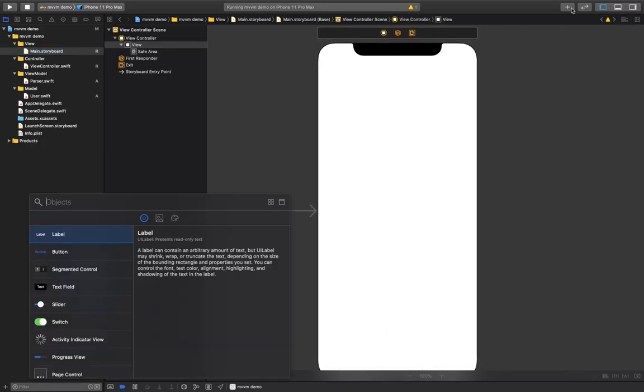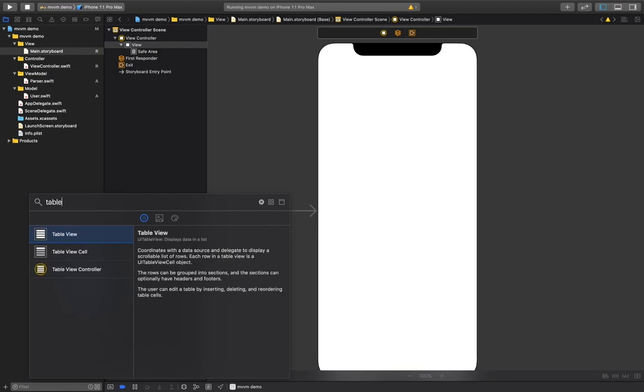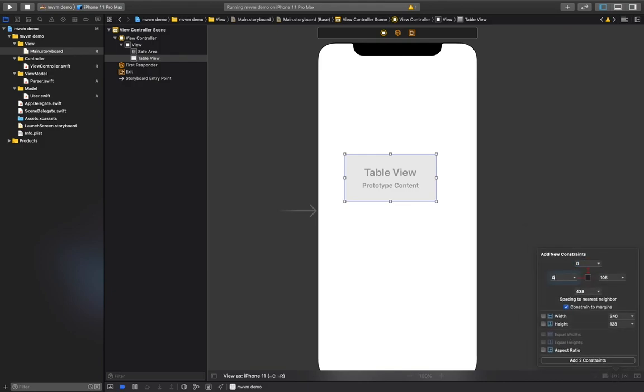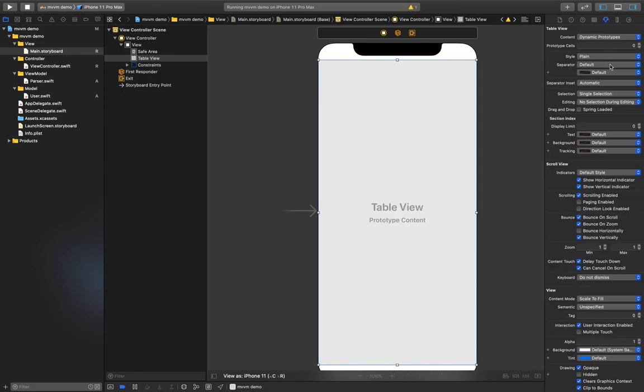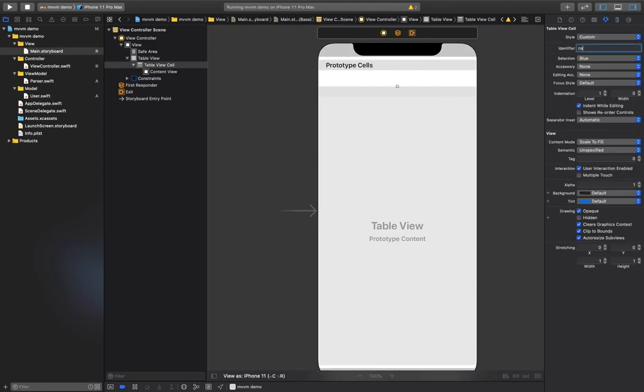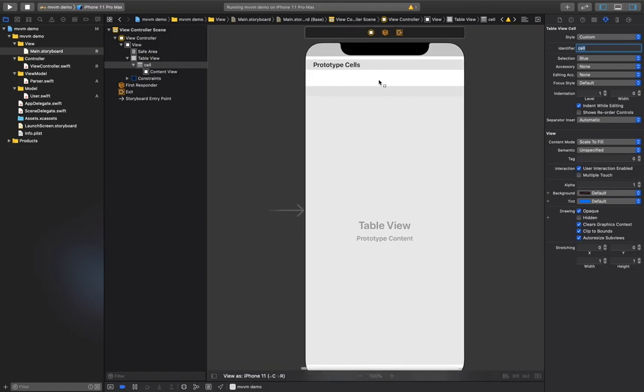We'll create a table view first and display the data from the API onto the table view. Constrain the table view. Add cell, give an identifier for the cell, and map this table view to the view controller.